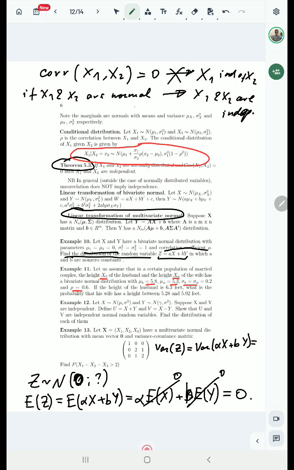That is the 11th question, and let's have a look at the 12th question. What does it tell us? We have two normal variables, and the only difference between them is they have different means. For the first one we have mu, and for the second one we have mean equal to gamma. We suppose that they are independent, and you have two other variables which are linear combinations of x and y. So u is the addition and v is the subtraction. What we have to do is show that u and v are independent normal variables.